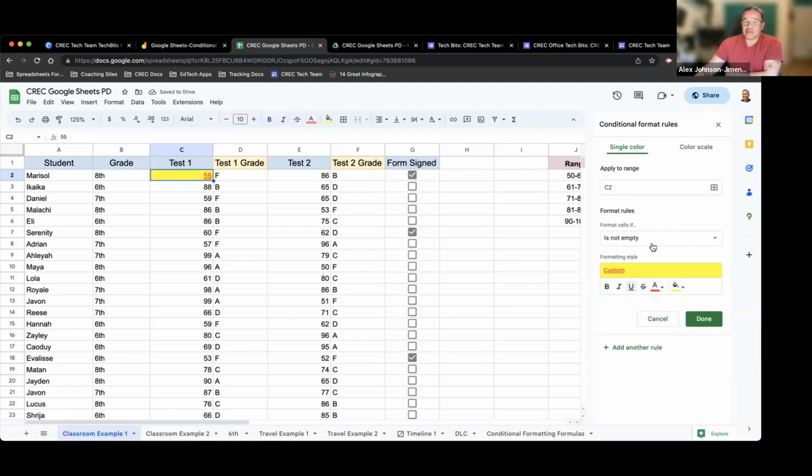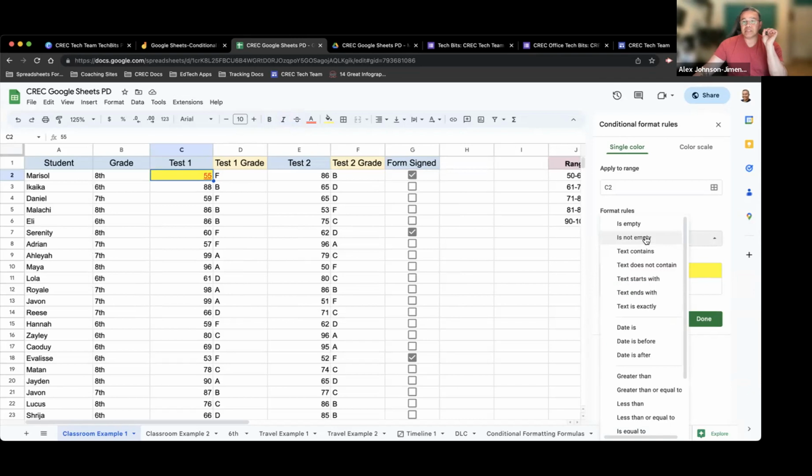Now let's go back up to the rules so that you see what the rules are. Okay, so format cell is, by default it's not empty, but here are all the things. Text contains. So if you're looking for a specific letter combination, LY, for example, you could do that. You're looking for specific text that begins with ST, you can do that. Text ends with, text is exactly, and this is the one that we're going to be using in just a moment. So this is telling Google Sheets, I want you to look in this column, in this cell, in this range, and find if the text is exactly this, then I want you to color code it this or whatever it is that we decide to do. Okay, and I'll walk you through that in a second.